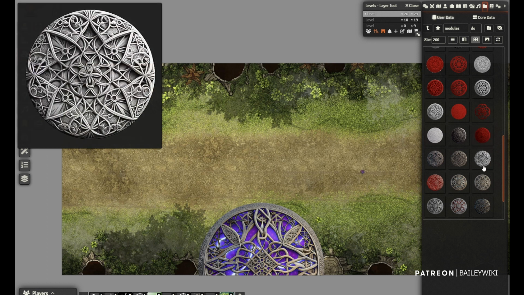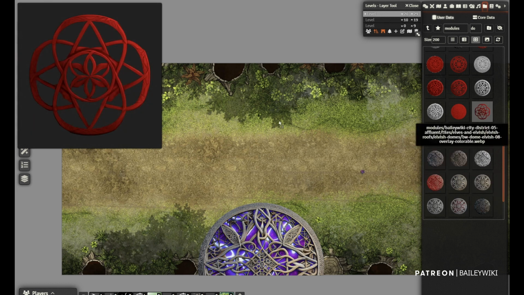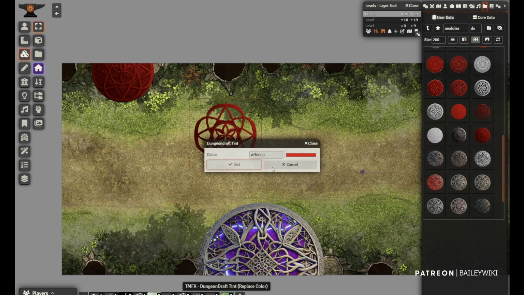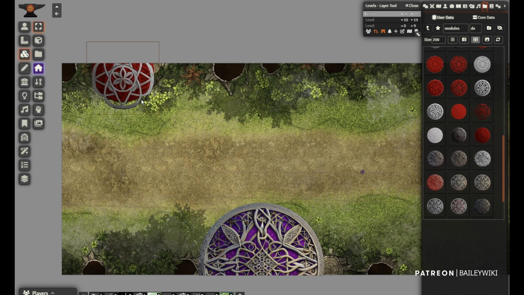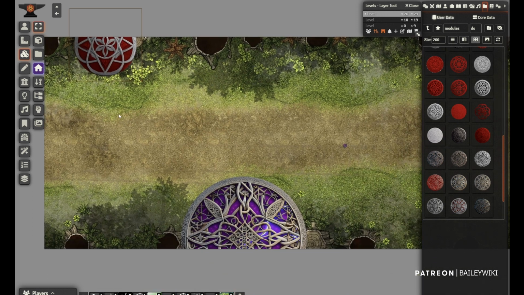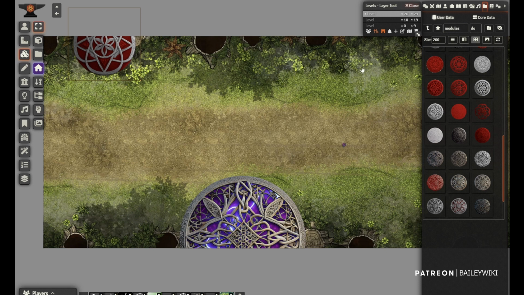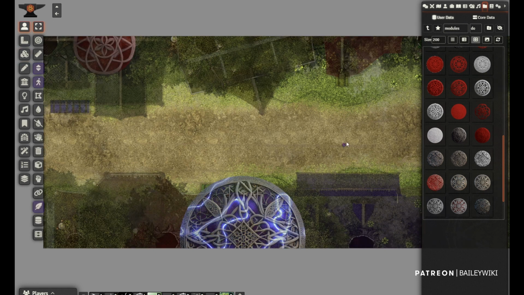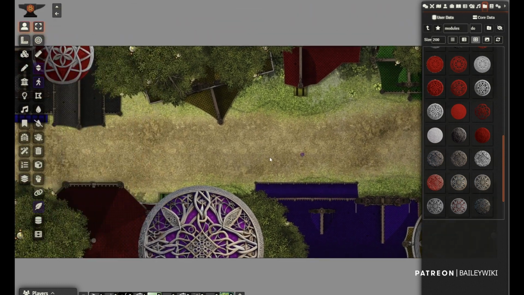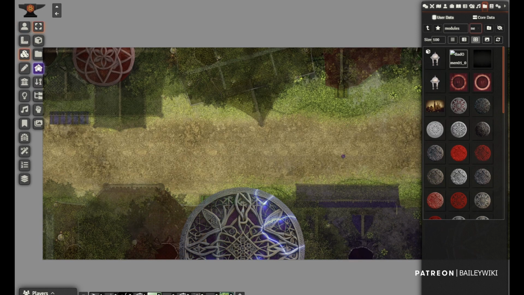Remember, all of these come in sort of a background and a foreground. If they're red, they're colorable. If they're white, they're tintable. And here I'm just kind of layering two on top of each other to get the motif that I want. I could really use any colors in this case. And now I've got three layers, and you can see them all stacked nicely on each other. And this is feeling pretty good.